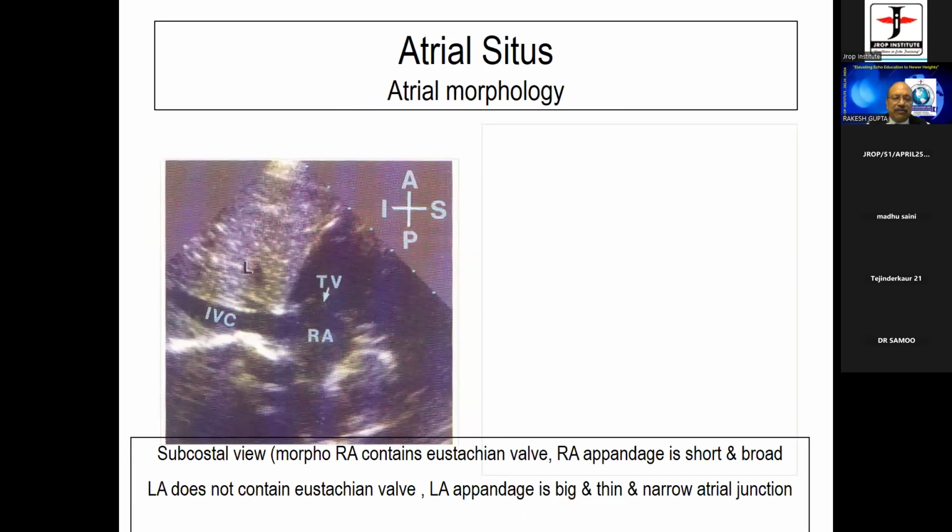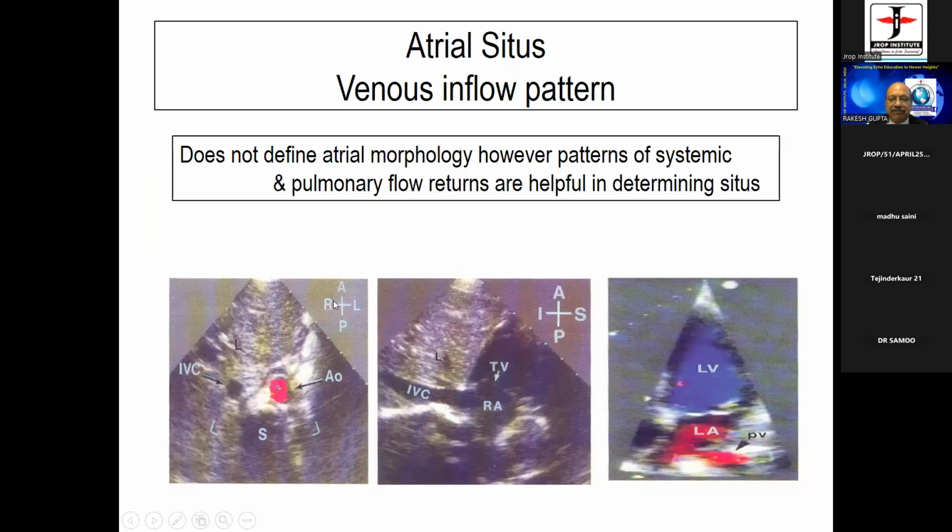Then I move this probe anteriorly, the footprint anteriorly. So this IVC opens up, where we see a so-called structure where the IVC opens. This is so-called RA. And whatever structure is attached to the RA could be either a tricuspid valve or a mitral valve. And finally, we move our transducer from the subcostal window, sliding down all the way to the apex, and the other structure is the left atrium, if this is RA, which has the pulmonic venous drainage.